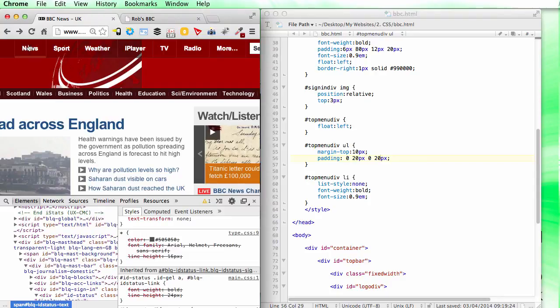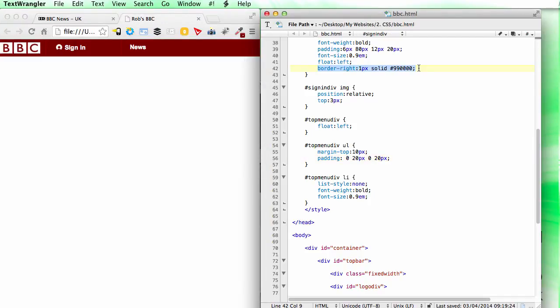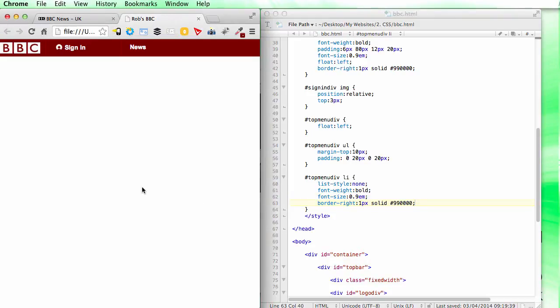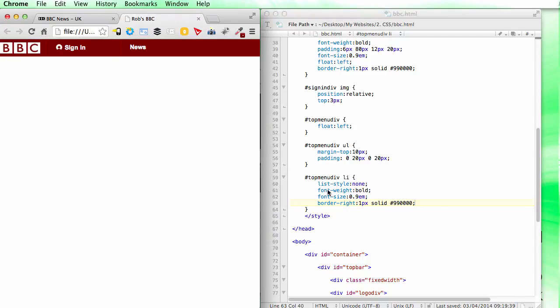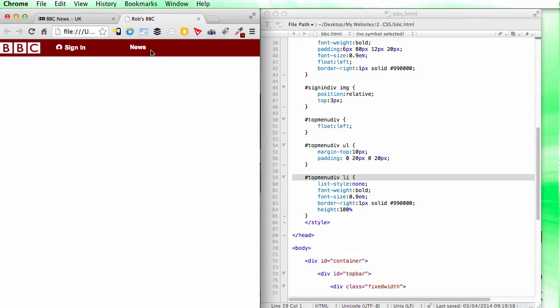Okay, that looks about right in terms of padding on the left, and it should be okay on the right as well, but we're going to need a border on the right as well, at the end of each LI. Okay, so you can see the borders appeared there, but we don't really want it there.